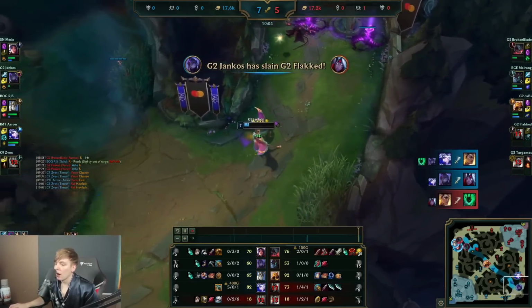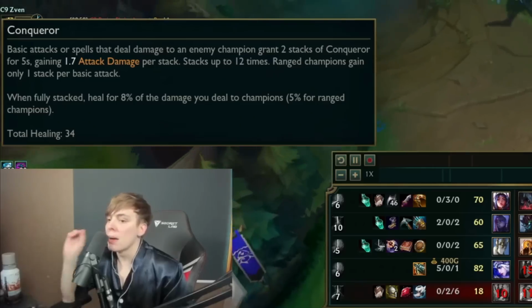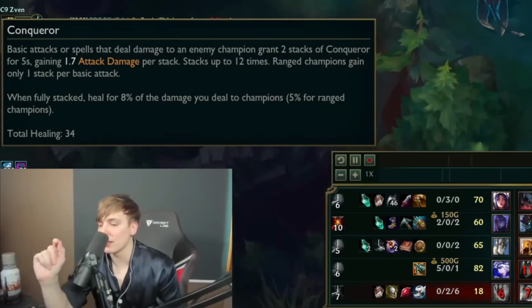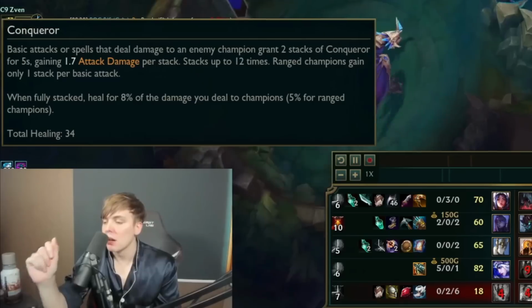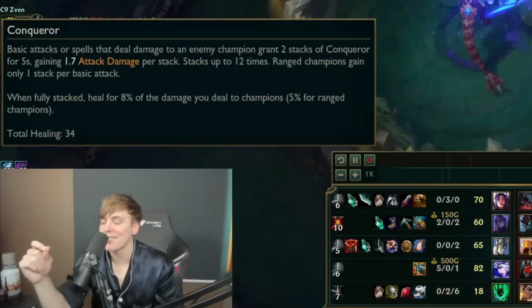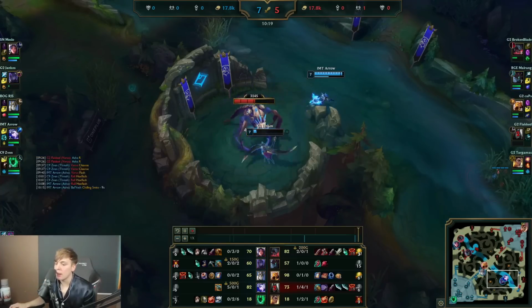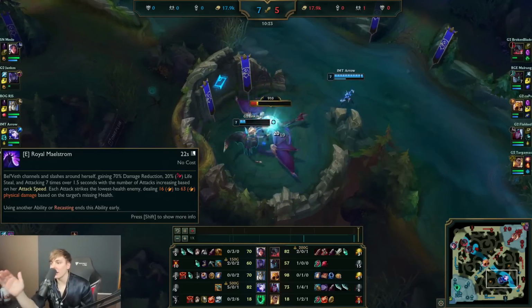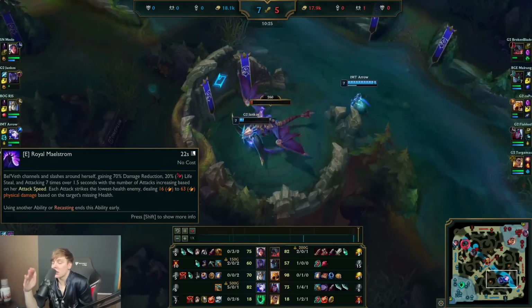Can you guys see this? Conqueror: basic attacks and spells that deal damage to an enemy champion grant 2 stacks of Conqueror for 5 seconds, giving 1.7 attack damage per stack, up to 12 times. Ranged champions gain only 1 stack per basic attack. When fully stacked, heal for 8% of the damage you deal to champions. This is not inside of Bel'Veth's modifier for her E. Conqueror's healing does not play into Bel'Veth's E, so it doesn't do anything.